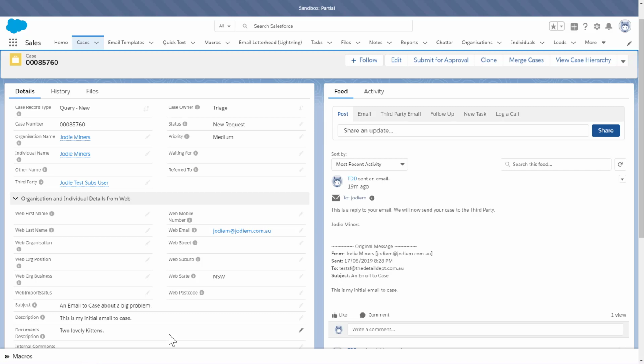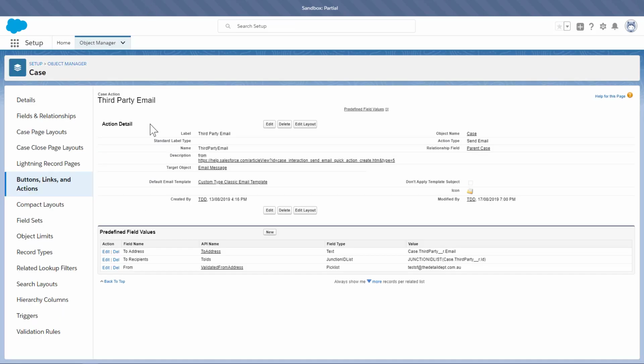So going back to the documentation on the quick action for third party for cases for emails, there's two ways that you can fill in who it goes to. You can have it go to the to recipients field, which is an ID, which requires this junction ID list, which just allows you to have multiple IDs in there.